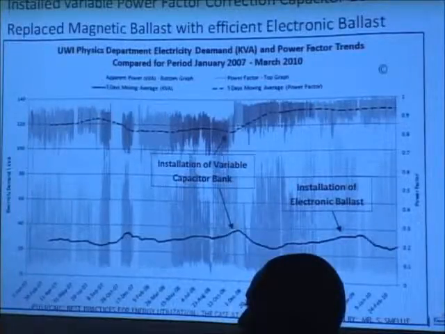In addition to that, departments with the autonomy that they have decide that they want 2 more AC units, they want to expand their lab, they want to have special programs that run additional hours into the night. So they tend to change their pattern of energy use significantly, and this graph actually reflects that. There are times when it's up and times when it's down. In fact, right after we corrected the power factor and the kVA went right down, you see it start to go up again. You ask what happened there.